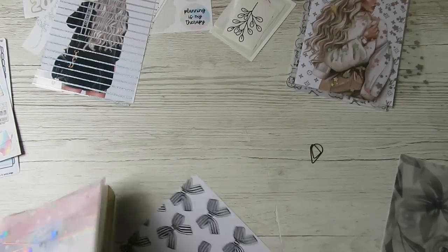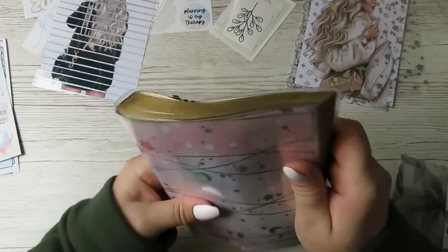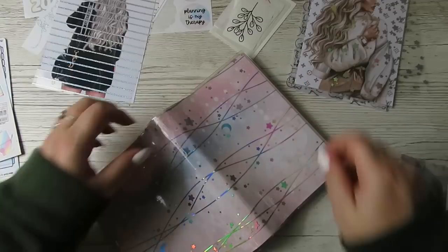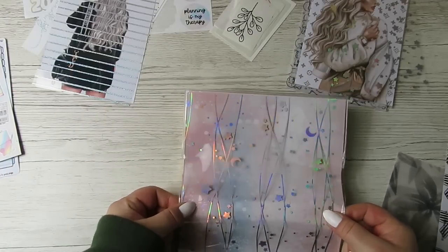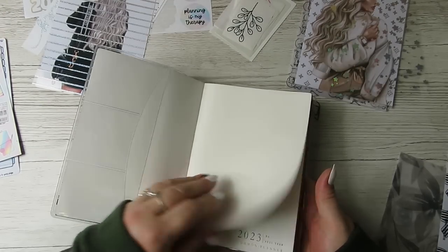Right, so, as soon as you open the book, well, ideally, when you do this, put something heavy on it for like 24 hours, because this plastic shrinks back. So you want to make sure you keep something heavy and big on top.